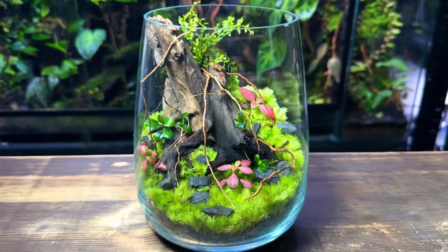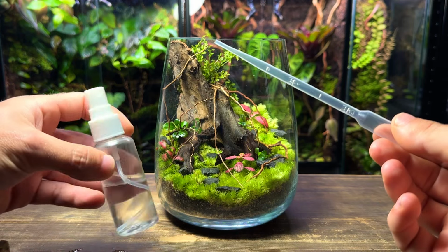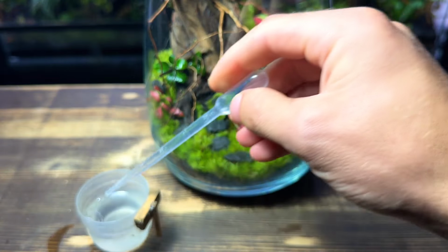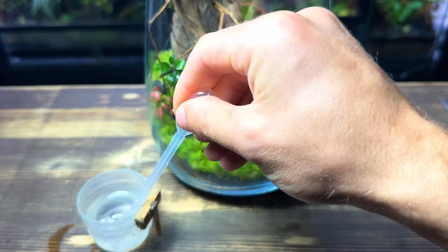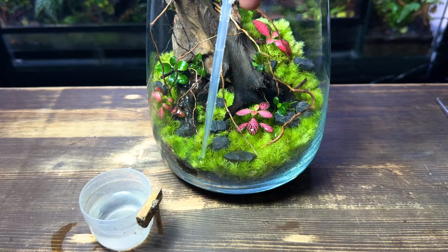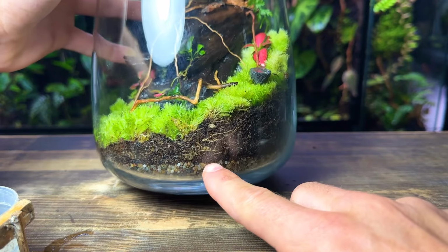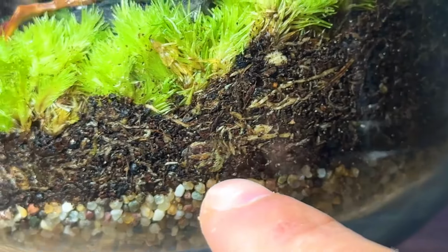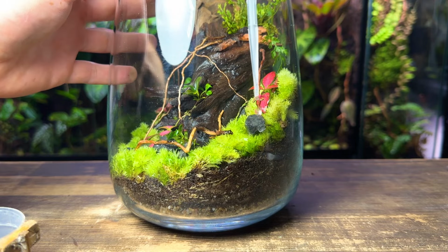Now it's time to water the terrarium. I'm going to use a pipette, but a small spray bottle works just as well. The biggest mistake I see people make with terrariums is overwatering. The way I know if I've watered enough is by looking at the moss and substrate. If it's looking dry, then it's going to need some more water. Only water until the moss and substrate are damp. You don't want them to be wet or soggy.